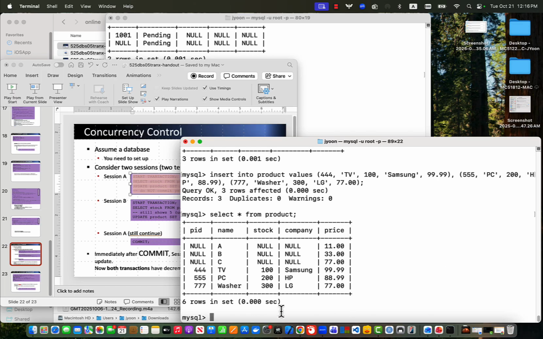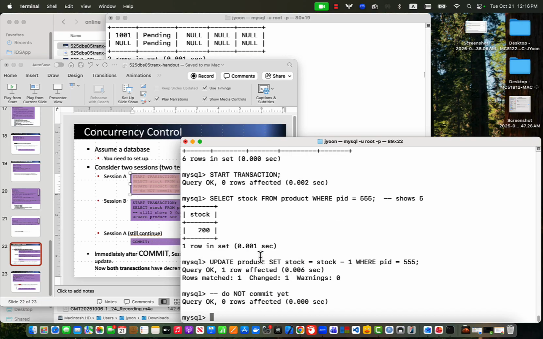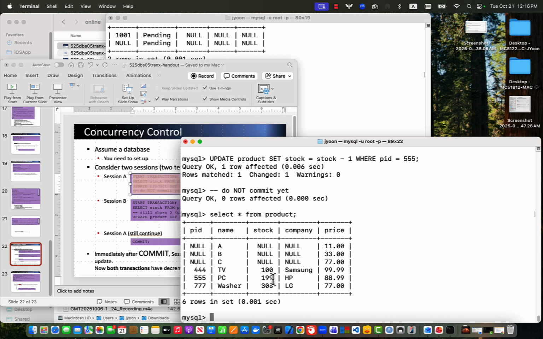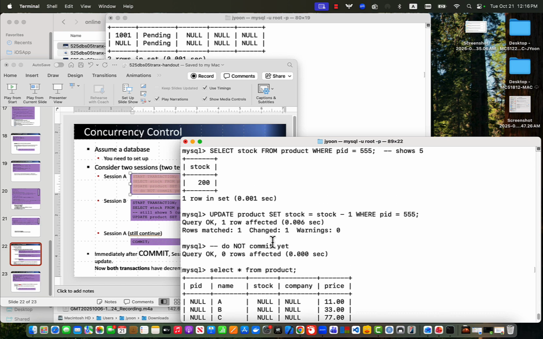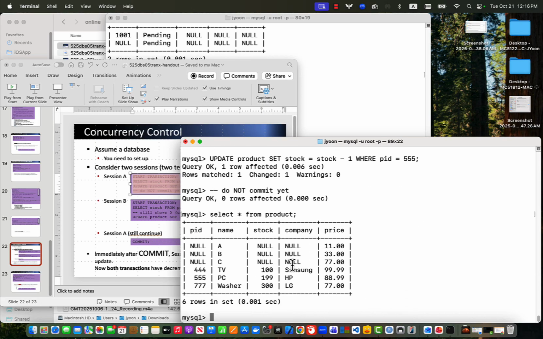Products. I have 555, stock 200. But I want to reduce the stock so that my products goes down by 1, right? From 200 to 199.